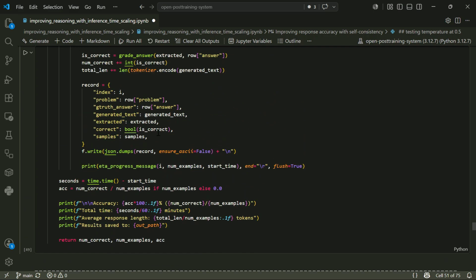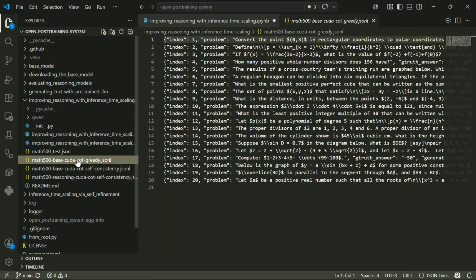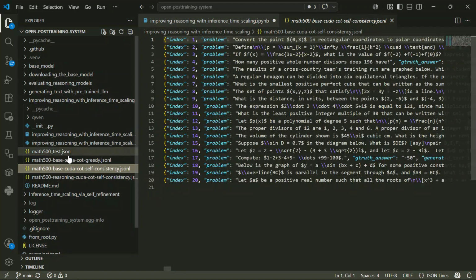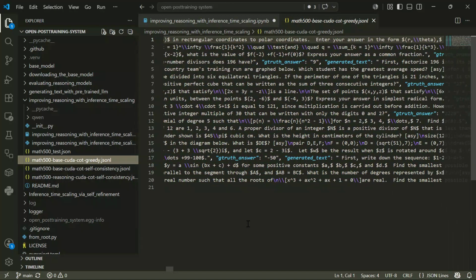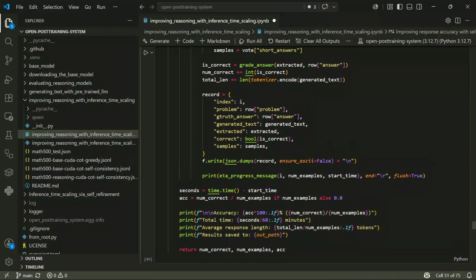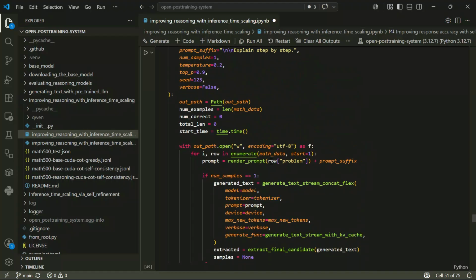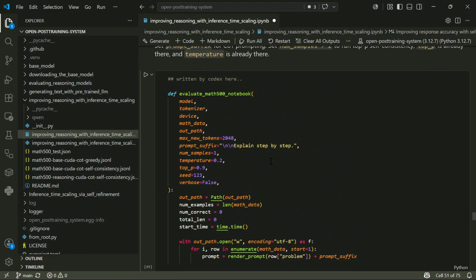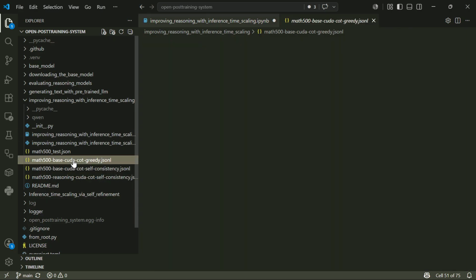And outside, this is the record, and this record we are writing to the JSON file, and then we get these types of problems. I mean, the 20 problems as I ran, and you can see the ground truth and generator function. I hope when you run this notebook you will get a clear idea what I am talking about, because when we execute this function and pass the respective parameters, it will literally give you these types of things.